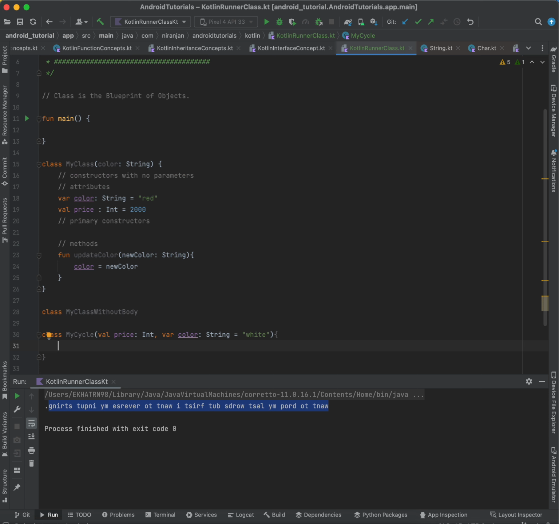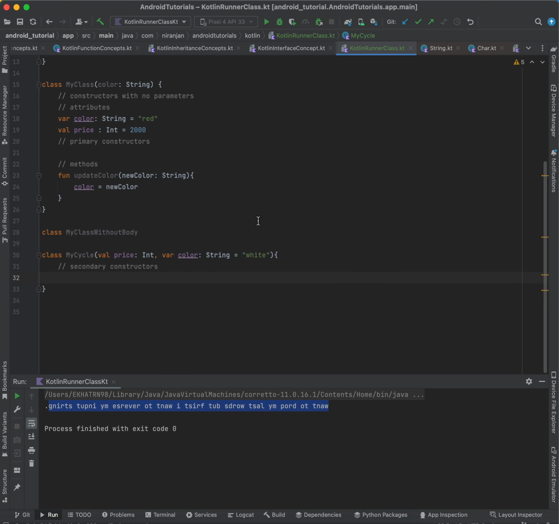Actually, there is another interesting thing about the class: you can also have secondary constructors, right? So what are secondary constructors?